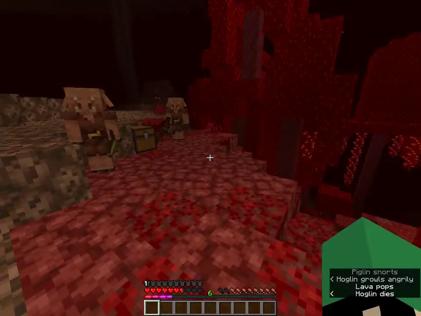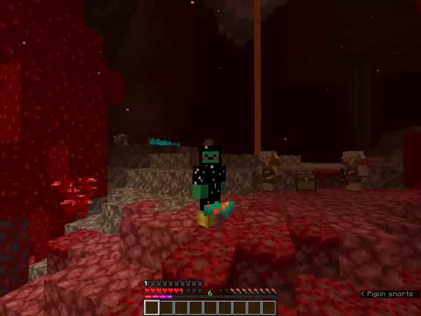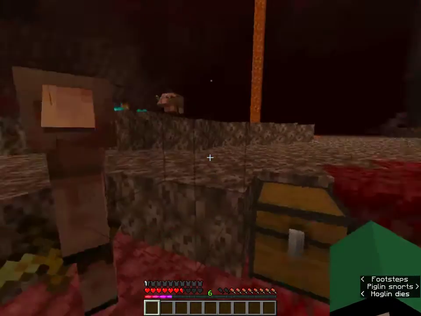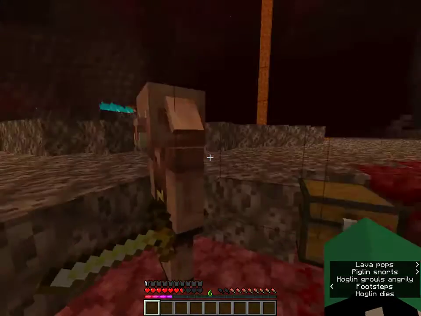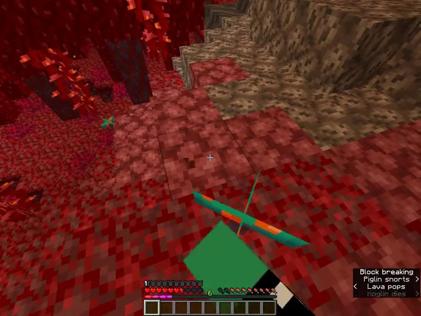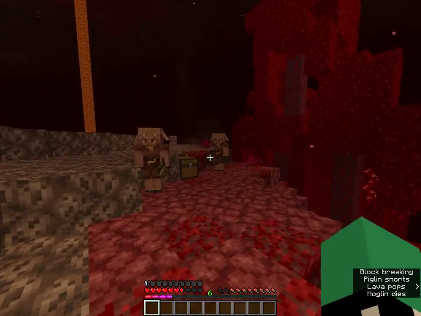Now enough with the Hoglins, and let's talk about the more important and obviously the better creatures of the nether, which are the Piglins. So Piglins have been added and oh boy, they are pretty cool. Piglins will spawn in Crimson Forest biome, and they sometimes spawn in the nether wastes, aka the normal nether that has normal netherrack and absolutely nothing. And they can spawn with either a sword or crossbow.